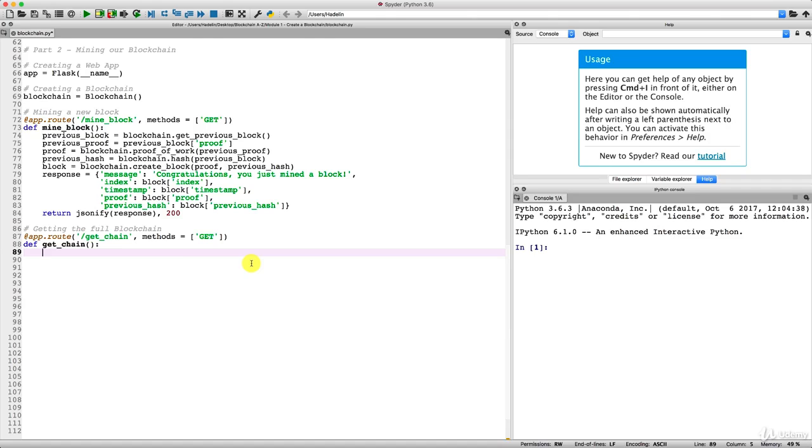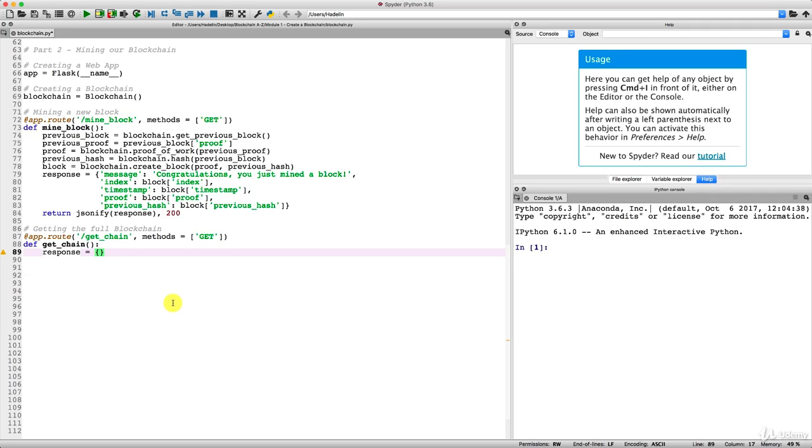So it's going to be a much more simple function than the mine_block function we made previously, because basically in this function we're just going to display the full chain in our blockchain. And therefore, what I'm going to do directly now, it's going to look surprising, but I'm directly going to get my response variable, which will contain what will be displayed when we make the GET request. You know, the response that we will jsonify same as we did before will contain this whole blockchain in the JSON format. All right, so I'm introducing here some brackets because we're going to input two keys and of course two values.